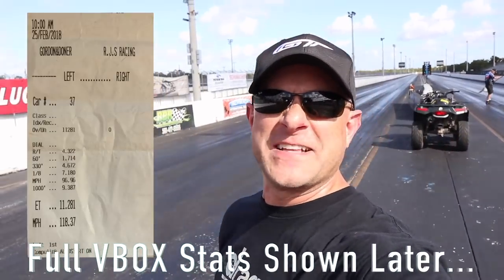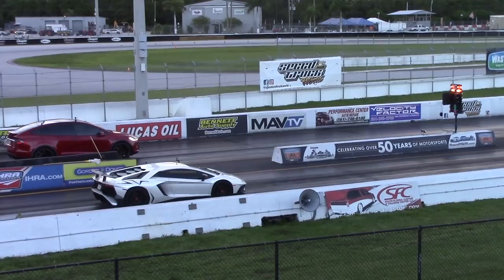So there you go, that's a new record for the Tesla Model X. We've got 1128.